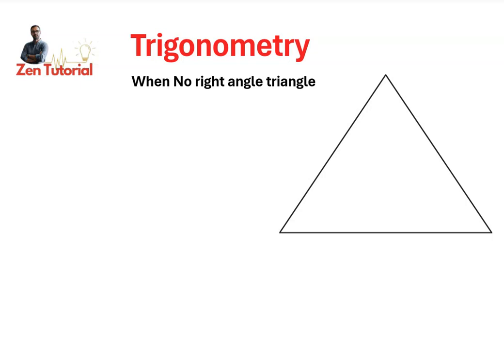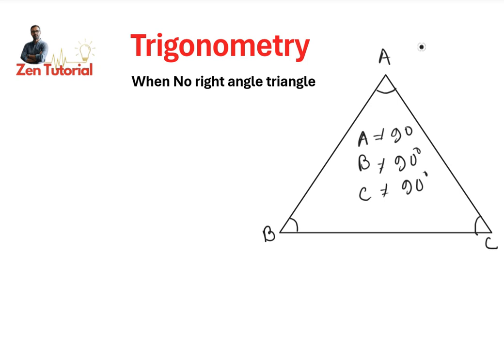Welcome to today's class. Today we are going to discuss triangles when there is no right angle within the triangle. So in this triangle there is no right angle or 90-degree angle. Let's consider A is a point, and of course angle A, another point B, so this is another angle, and C, another angle C. So A is not equal to 90 degrees, B is not equal to 90 degrees, and C of course is not equal to 90 degrees. In this case, what will happen?